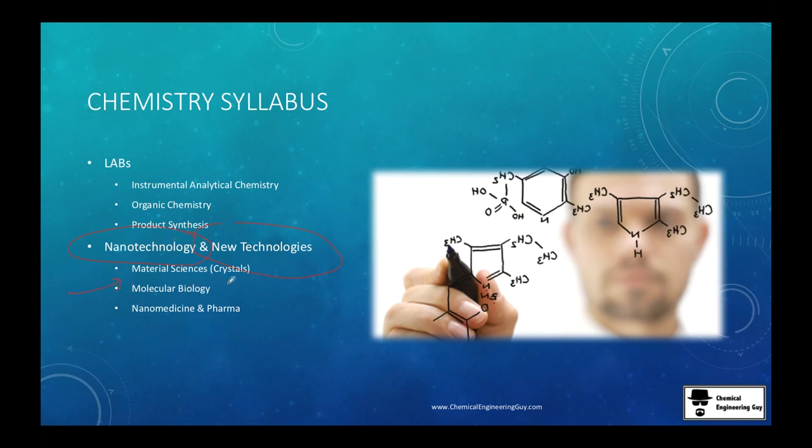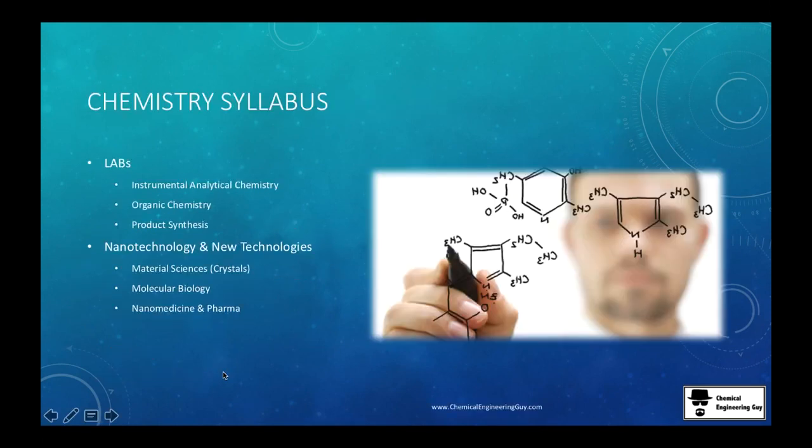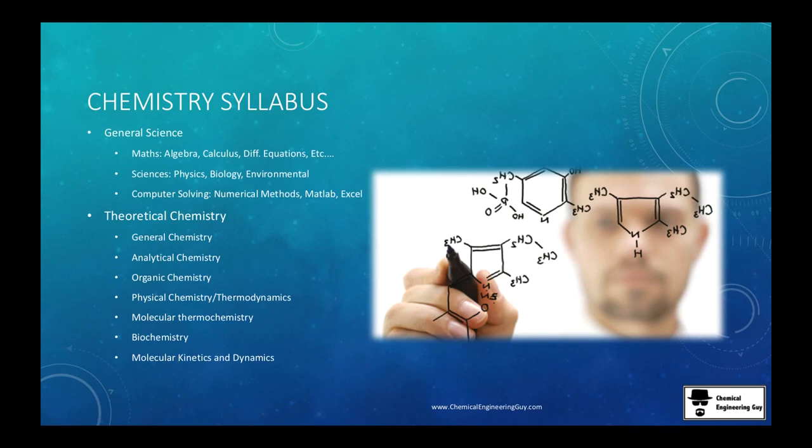And finally, you're going to see new technologies or trending stuff, very applicable concepts in real life, such as material sciences, molecular biology, which is getting very trendy right now, nanomedicine, pharmaceutical, nanotechnology, all this new, let's say, chemistry, which is not that typical or classical. You will see it probably in the last year, and you will maybe do a synthesis project. There are plenty of opportunities in the chemistry syllabus. And that's what I wanted to show you in this series of syllabus.